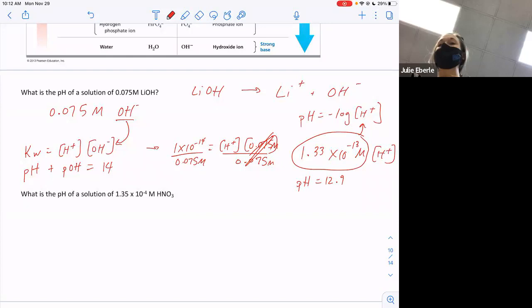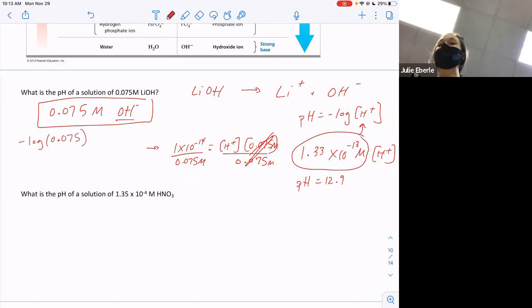The other way we could solve for this, is it going to confuse you if I show you two ways? No? Maybe you like that one better? Okay, so the other way you can solve for this, I'm kind of out of room here, is we can use this equation right here. So if we have the concentration of OH minus, that's what's understood from the problem, how do we get pOH from that? Remember what does p stand for? Negative log. So let me erase these equations. I'm going to take the negative log of 0.075, my concentration of OH minus, because that equals pOH.